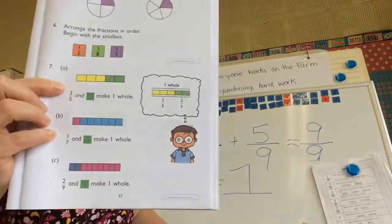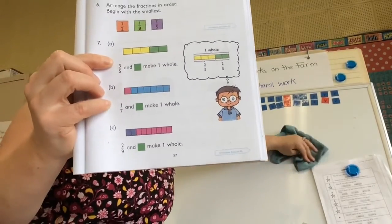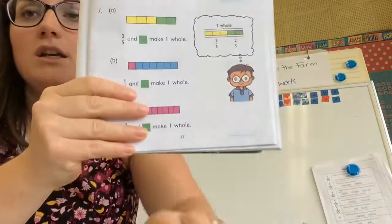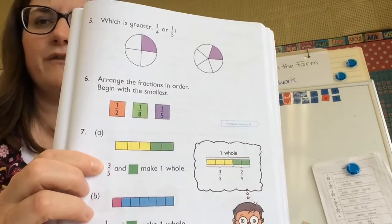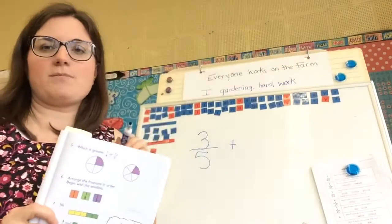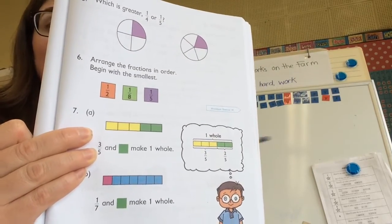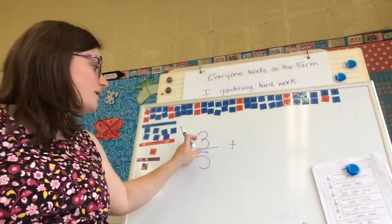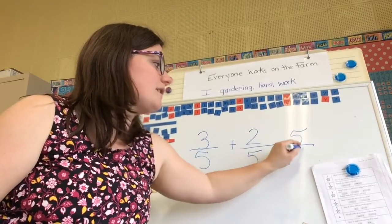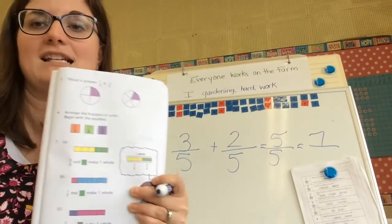Okay, so we're going to turn over to the next page, 57, and we're going to look at question number 7. Okay, and we're going to look at this. And it tells us the first fraction. It says 3/5 and what makes one whole? What would go with that? So it gives us the fraction of the yellow, the 3/5. What would I have to add together with my 3/5 to get a whole? How many more fifths do I need? Right, I need 2 more. So 3/5 plus my 2/5 would equal 5/5, and that is my whole. Okay, so we're thinking about what do I have to add to it to get to my whole.